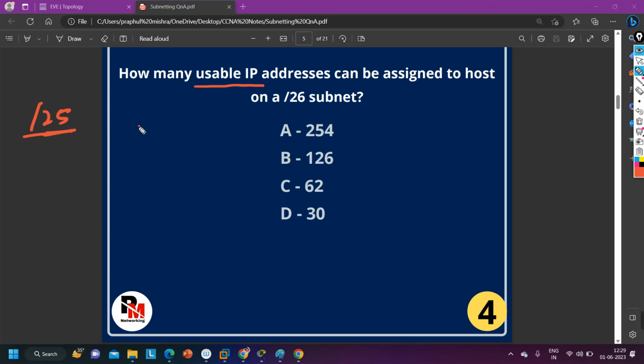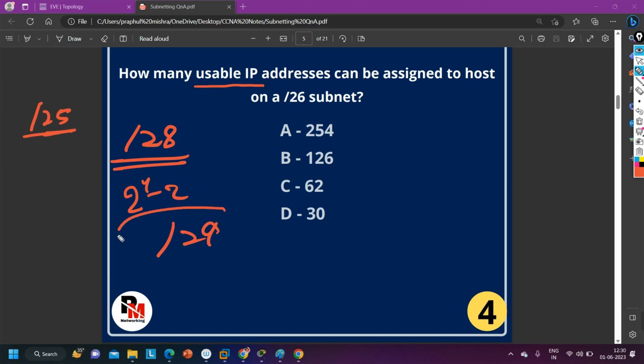Thank you. So if we have, let's say, /28, then tell me how many valid hosts I will get. 2 to the power 4 minus 2. If we have /29, 2 to the power 3 minus 2. 2 to the power 3 is 8. When we have only a slash value, we cannot find the network because we don't have information about the class of the IP address. If it is using an IP address of class A, that means it has borrowed 29 minus 8 bits. Yes or no? Yes.